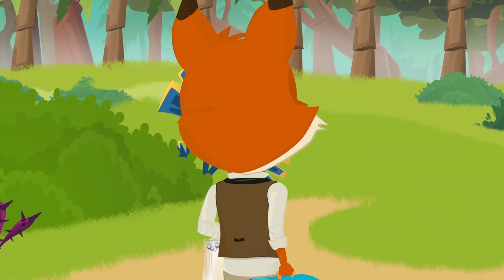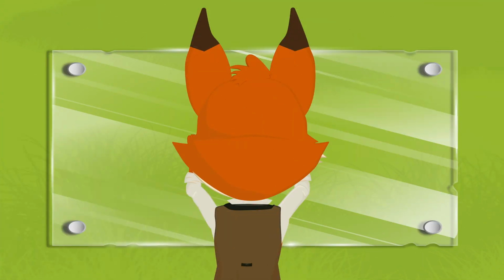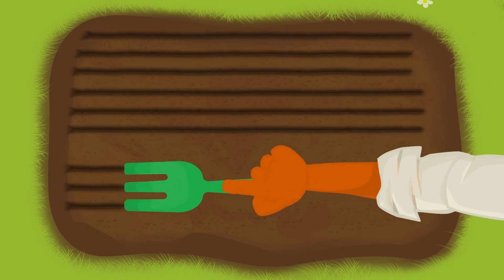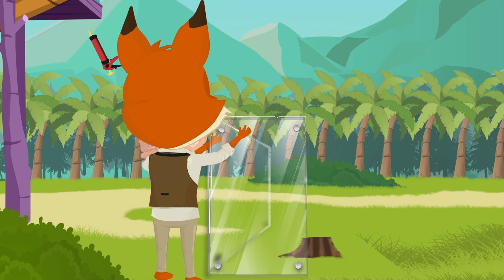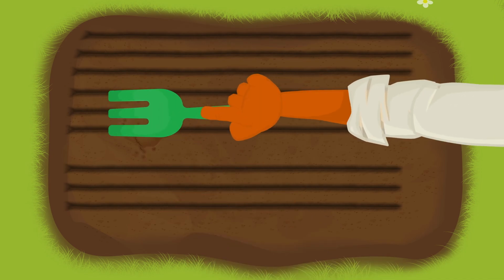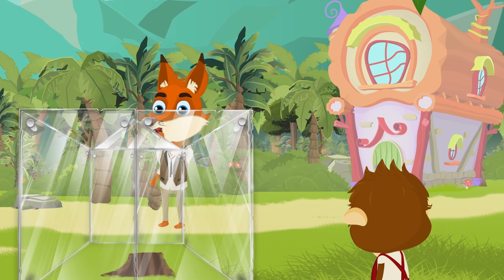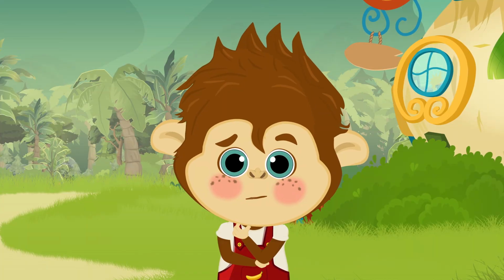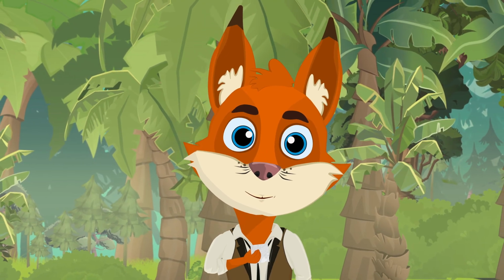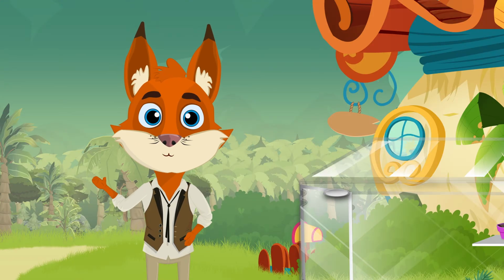What's all this for? It's a surprise. I can't wait! Mr. Fox was almost done, and Bingo was watching him, looking slightly puzzled. Here you go. You'll never miss pineapples again. So I can store them in here? No. You'll grow them in there.